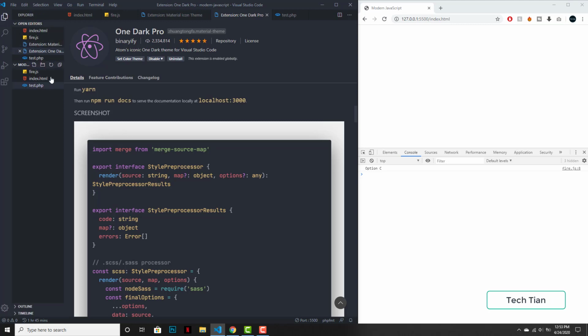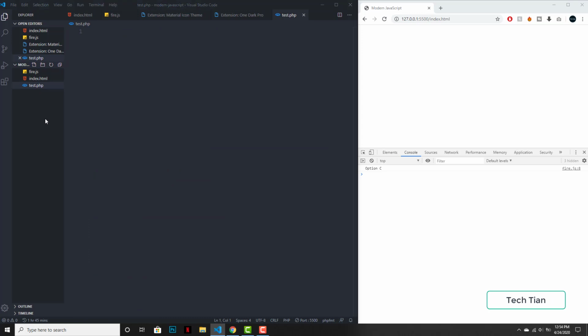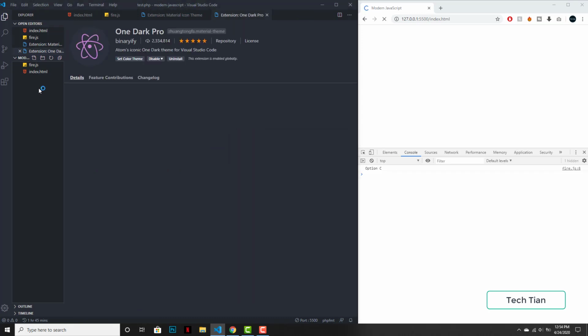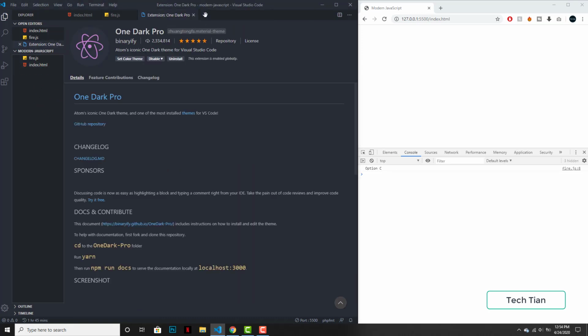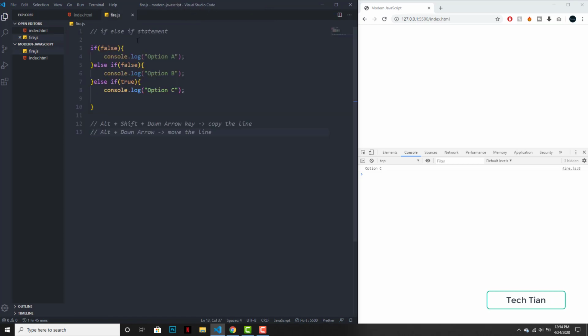When you are just going through these files, it makes it easier to think that yes, this file is index.html, this one is test.php, and the one is fire.js. So I don't need the test.php, so I'm just gonna delete this one. And these are the themes that you can search, and you can also use your own. You can just search for your own, and if you like something else and if you're using something else, then you can recommend me that in the comment section as well, so that I can check the theme out.